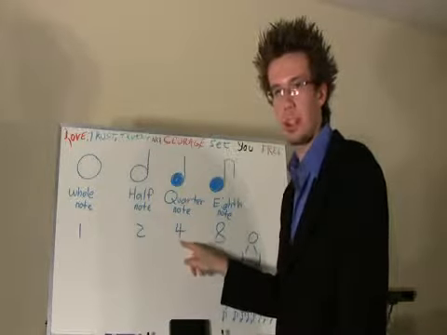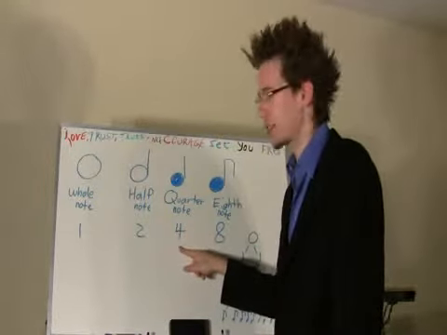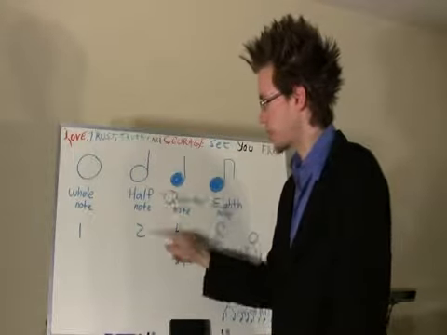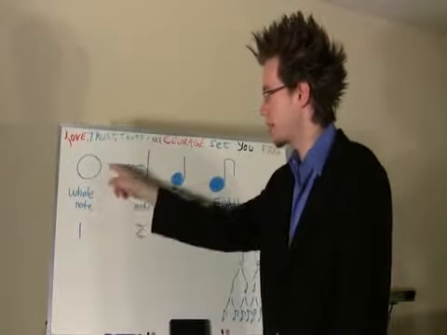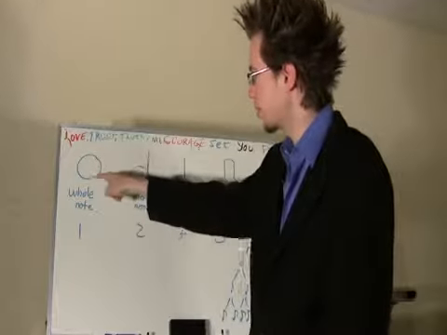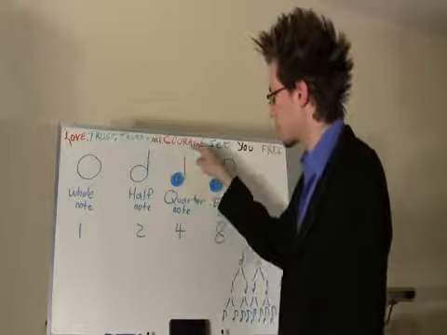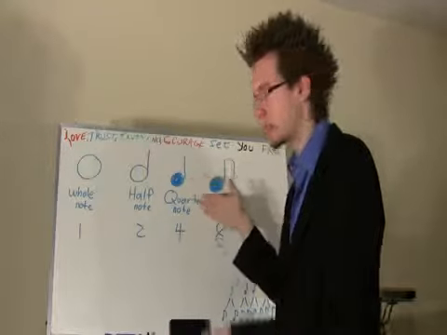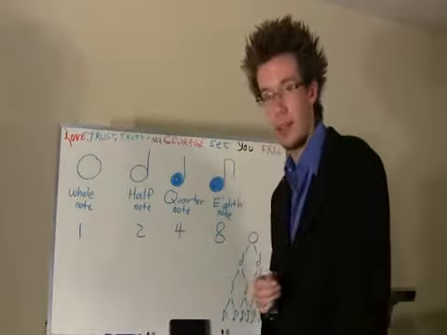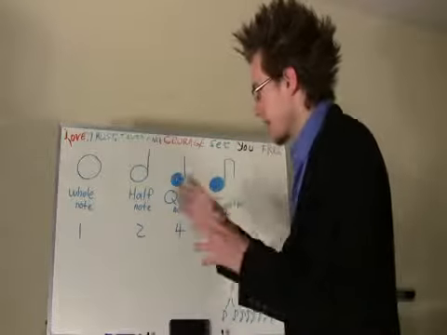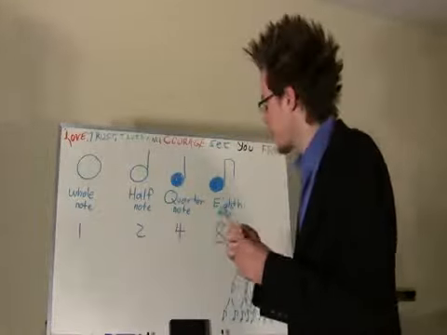And it is usually represented by the number 4. That's its signature. Okay? So a quarter note is 4, half note is 2, whole note is 1. So a whole note, a circle, half note, circle with a stick, quarter note, circle with a stick that's filled in. And that's a quarter note, okay? Don't worry about all the values and everything yet, because I'll get on to explaining how that all works.